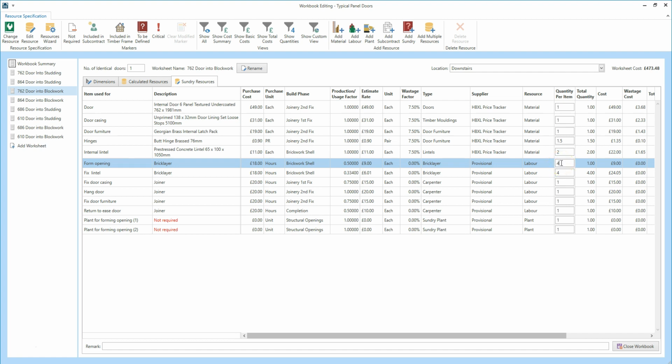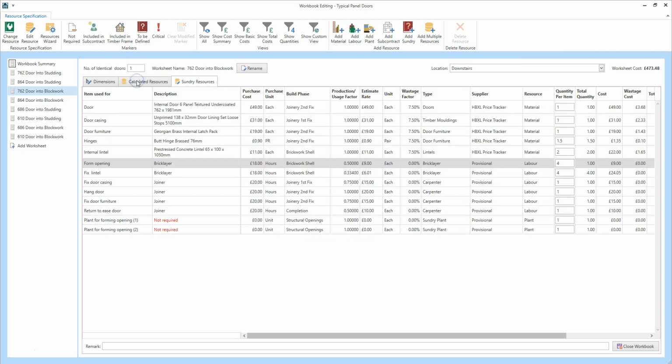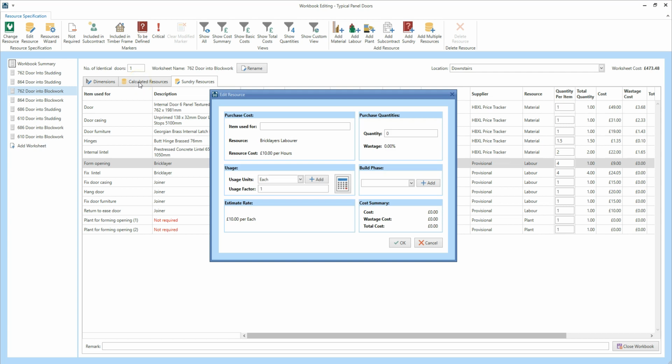Now let's add in a labourer to help do these tasks. Click the Add Labour button on the top menu. In the price book, locate and click on the Bricklayer's Labourer item. Then click Select Resource. In the Item Used for Input box, type Form Opening and Fix Lintel.